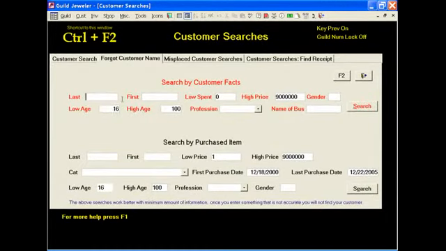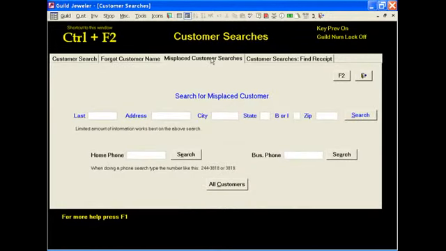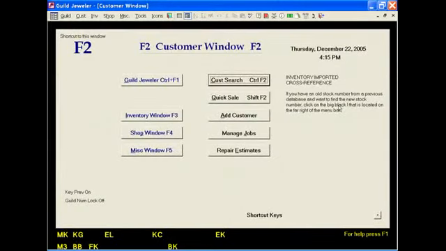and we have these other tabs where we can go in and we can look at various factors we can put into search by. And again, I'm not going to demo all of these, but you can see it's very powerful. There are very many ways to find a customer that you cannot remember who that customer was or something specific that you need to know.